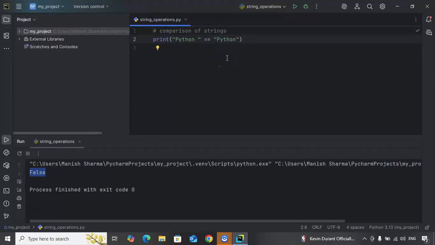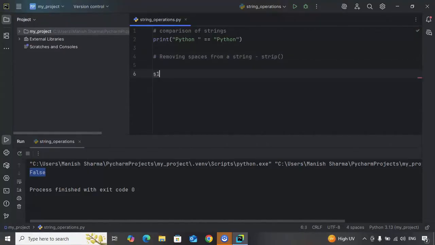So to remove that, there is a function called strip. Removing spaces from a string is done with a function called strip. So how to use this?